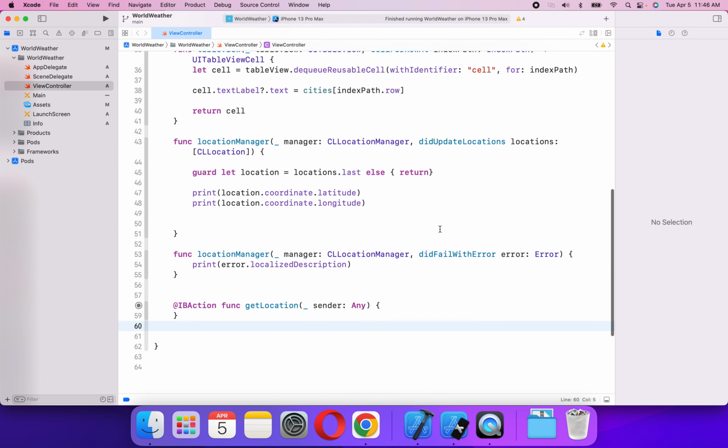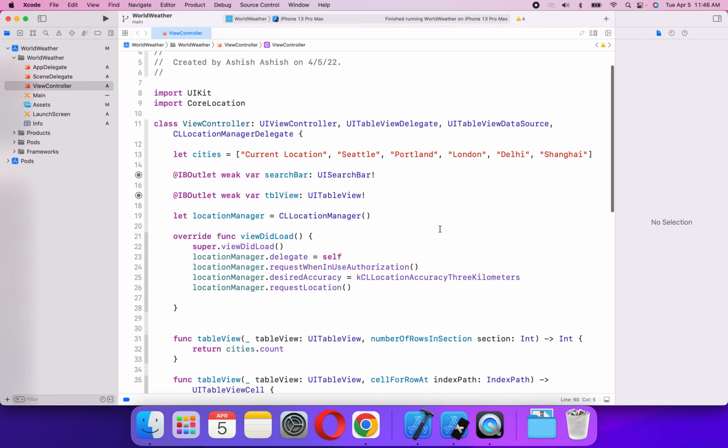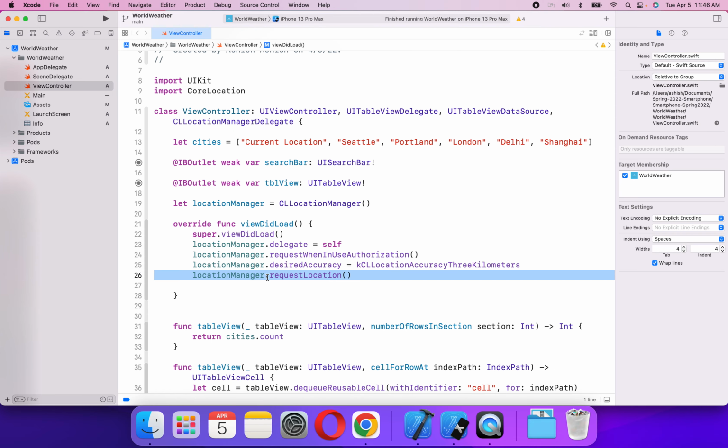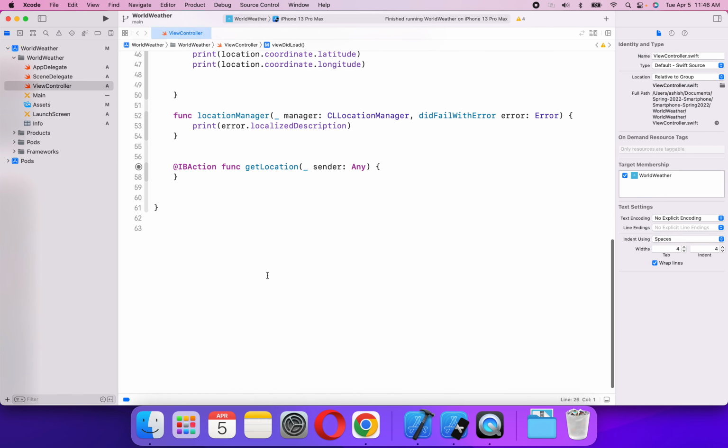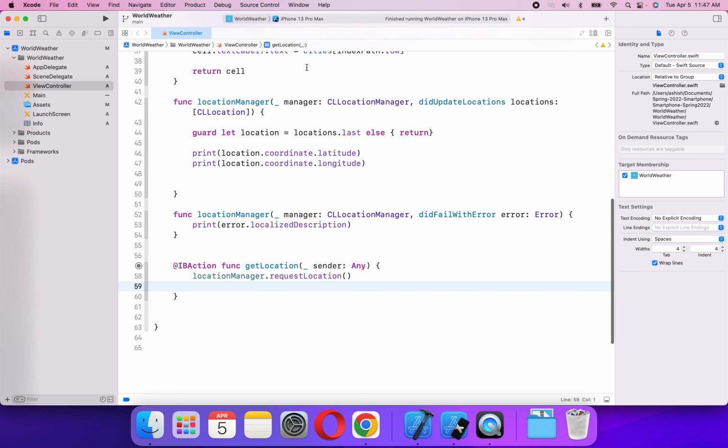We'll close this. Next, instead of requesting it over here, we'll request the location over here. So whenever somebody presses a button, it will request the location. When we get a location, this function will be called, and then we get the last location, and then we print out the latitude and longitude.